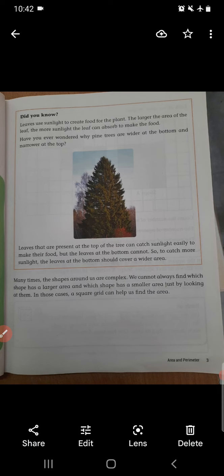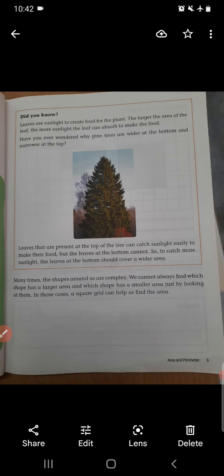Leaves that are present at the top of the tree can catch the sunlight easily to make their food. These trees will grow very big and very high, children. So, as they can touch the sun, they can absorb more sunlight and prepare their food. But the leaves at the bottom cannot absorb the sunlight, so they grow very big.